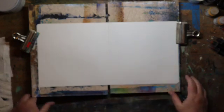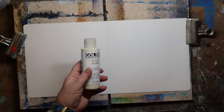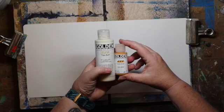I'm doing a voiceover of this one. I worked on this spread during the afternoon. It was pretty warm in the studio, and I had the fan running, and I had the dog with me.